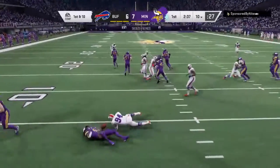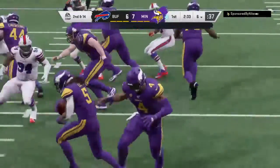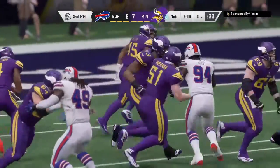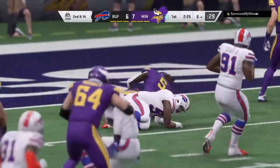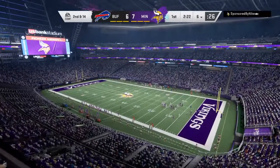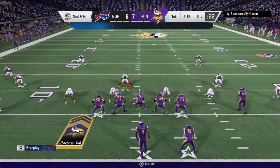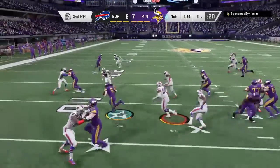Here's Cook as they begin on the ground. And he is met quickly in the backfield. Down he goes, folded like a lawn chair. An interesting and intriguing decision there defensively because they kept extra DBs on the field despite seeing the multiple tight end look that came out for the offense. I thought they were going to switch out of it. I didn't know if they felt they didn't have time or what the case was. Well, in any event, the extra speed allowed for great penetration as they stuffed that one behind the line of scrimmage.